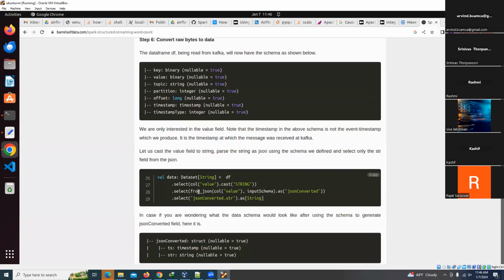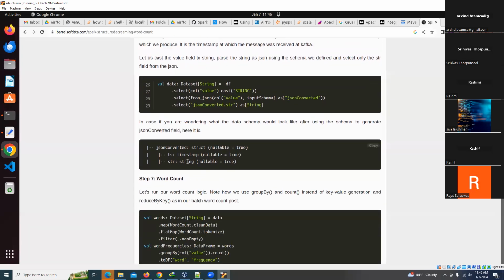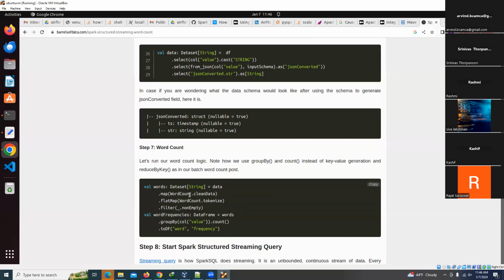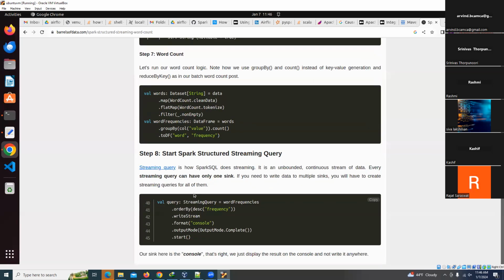Then I'm just doing the select expression. This is for JSON messages, but it will be converted into the data frame. And now once we have the data frame, we are writing it.